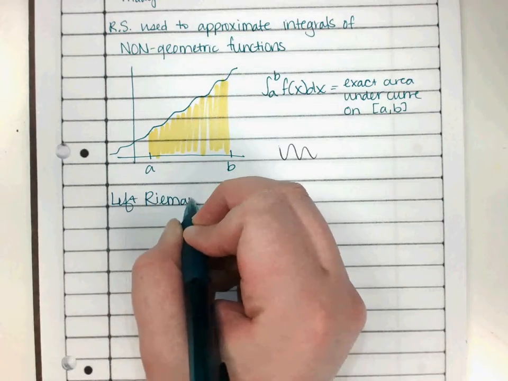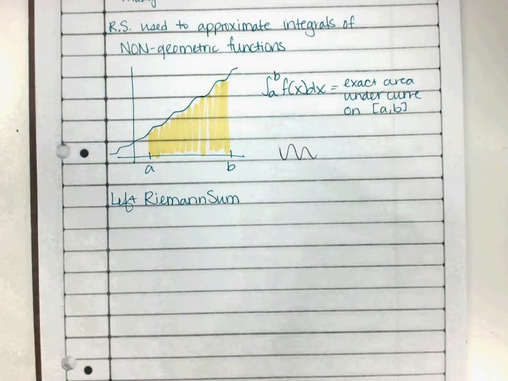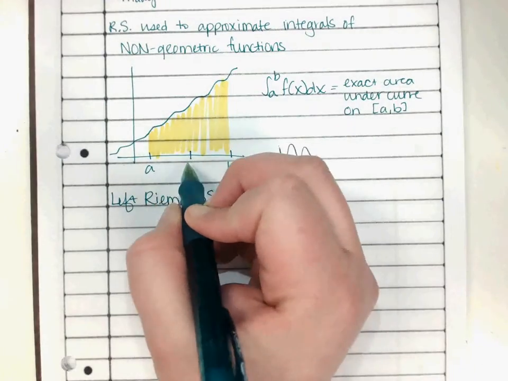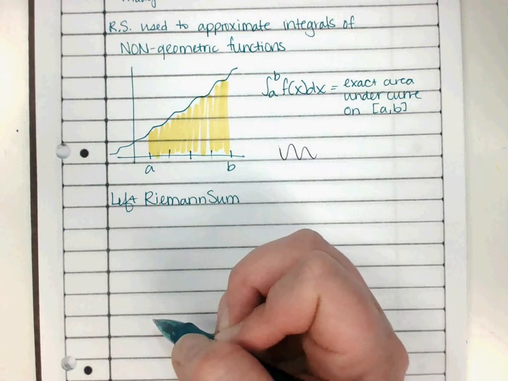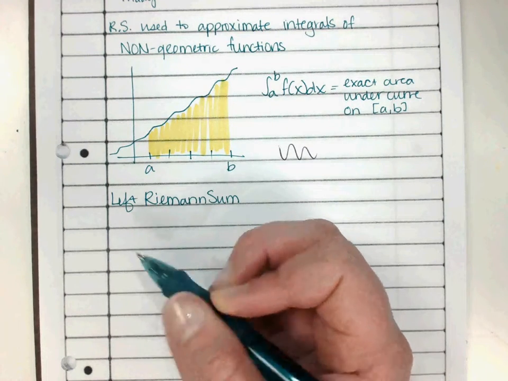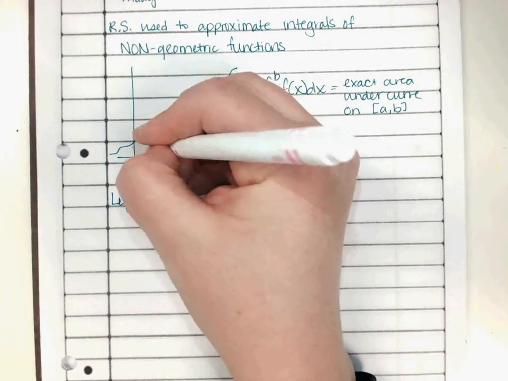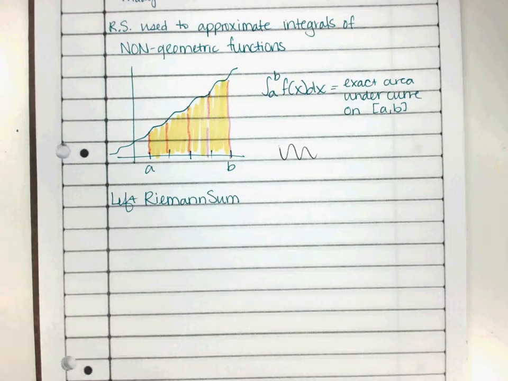Here's how it looks. You are going to take a to b, the subinterval. Okay, do this step by step so that you don't get lost. You're going to cut it in half. Then you're going to cut each of those halves in half. So ready? This half, cut it in half. This half, cut it in half. Now how many pieces do you have? 4. Easy, right? Okay, what I want you to do next is I want you to draw little dotted lines where you sliced it. So the first thing that you do is you're going to take a to b and you're going to cut it up into 4 pieces.